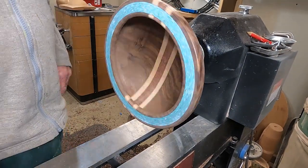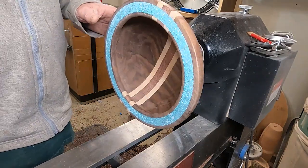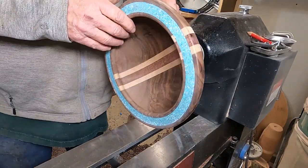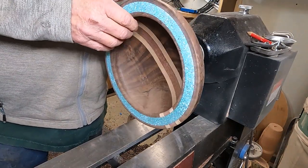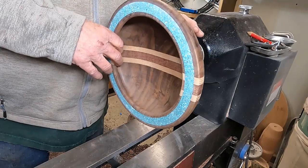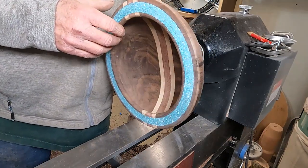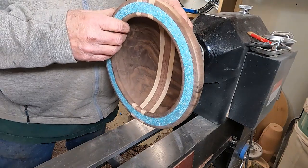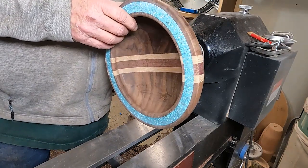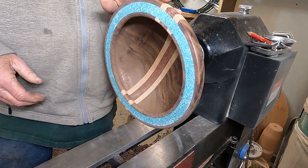Okay, so we're mounted up back in the lathe, ready to sand, and we're going to sand from, I'll probably use 80 around where we made those little patches, and knock it down real quick with that, and then we're going to run all the way up to probably 600 on this, and we'll see how it turns out. I think it's going to be wonderful, but you won't see me until it's time to put the finishes on.